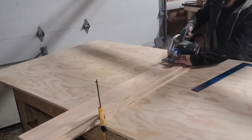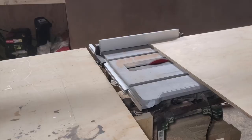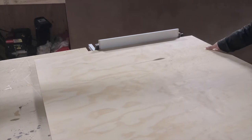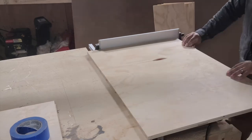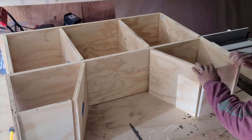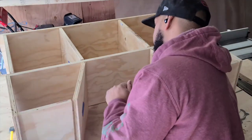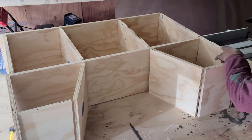So for this project, I'm gonna get all my pieces out of a single sheet of 3/4-inch plywood. Once I get them down to a manageable size, I can take them to the table saw and rip them down to a rough dimension. Here I line up my pieces so that I can pick and choose what size I like, what I don't like, what's going to be on my sides, what's going to be in the tops, and the rough shape of the project. I make marks on every joint so that I can go back once I disassemble and I don't lose my spot.